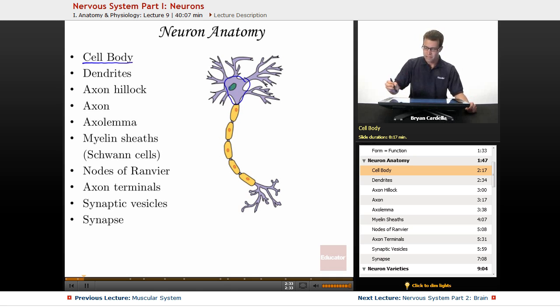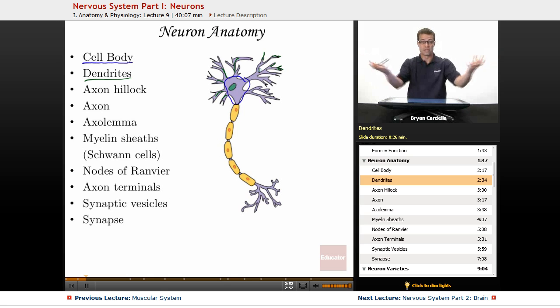The dendrites look like little tree branches. So here's a dendrite, dendrite, dendrite, dendrite. And the little tiny extensions extending beyond it, as in this part, you can call those dendritic branches. So those dendritic branches, they're on the receiving end. You have a signal molecule that docks there, and then that initiates the signal into the neuron as a whole.